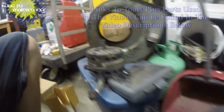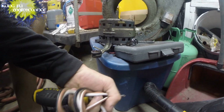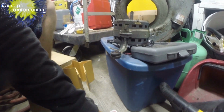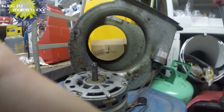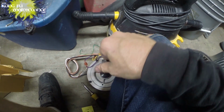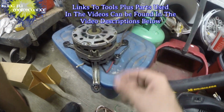Small problem is I don't have the correct motor, unfortunately, for this. But I have a condenser fan motor. Thing is, they are the same RPMs. They both turn 1075 RPMs. So I'm going to do the experiment and see, can we use the outdoor blower motor, the condenser fan motor, in place of the indoor blower motor?